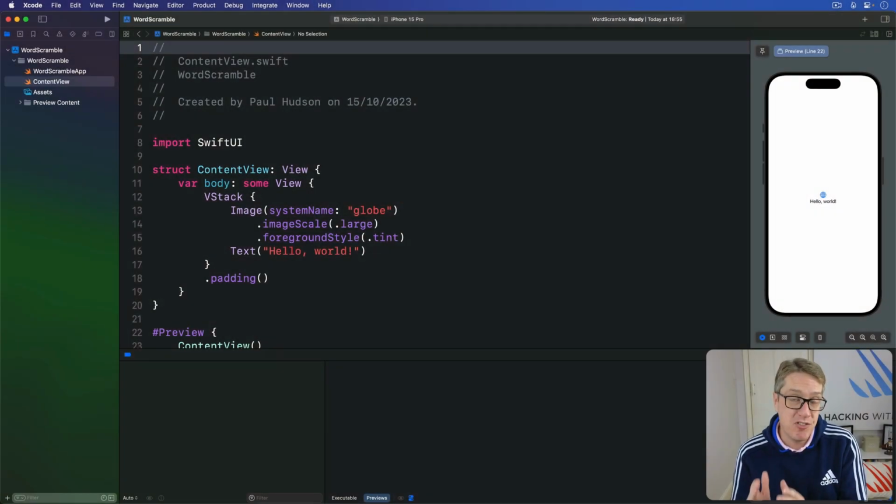iOS gives us some really powerful APIs for working with strings, including splitting them up into arrays, removing white space, and even checking spellings. We've looked at some of these previously, but there's at least one major addition I want to look at now. In this app we're building, we're loading a file from our app bundle containing 10,000 eight-letter words, each of which can be used as a starter word for the game.